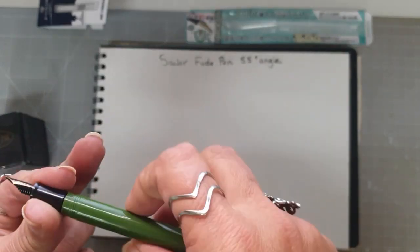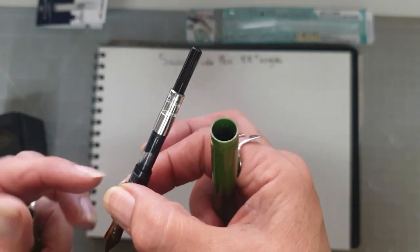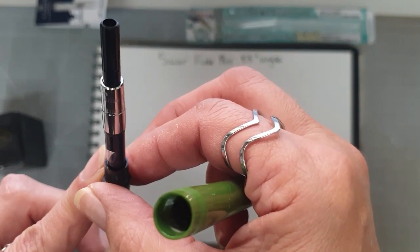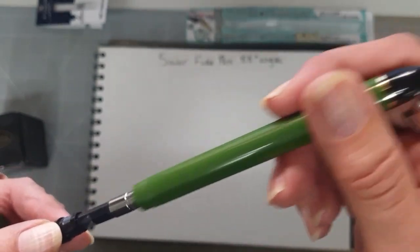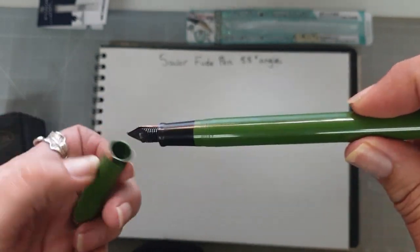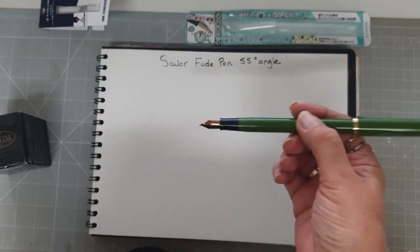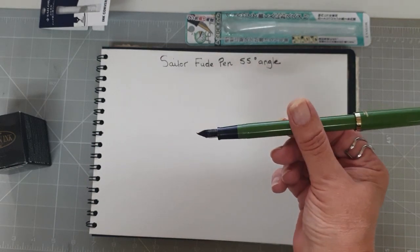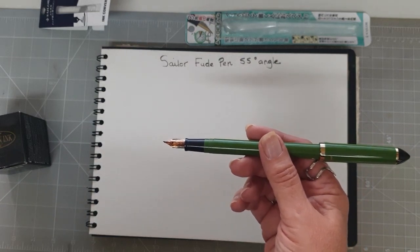If I unscrew this part, you will see that I've got the ink converter in there. So there is a little bit of ink, but I may have to refill it for what I want to do right now. So there we go, that just screws back on. So I'm going to have a little play and test this out, see if this might be my new latest fountain pen that I use.